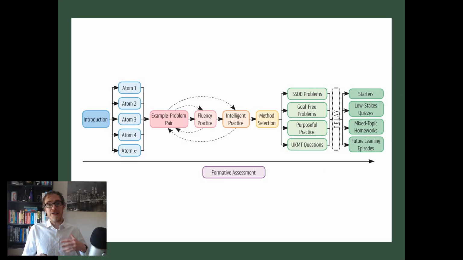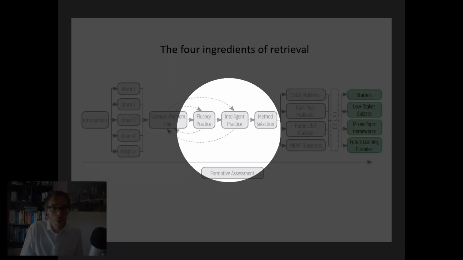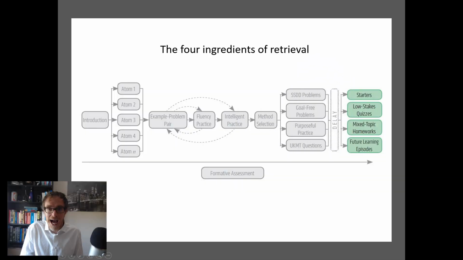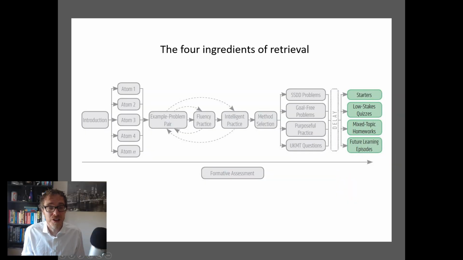Now, the 4 ingredients of retrieval sit at the very end here of my model of a learning episode. In other words, the way I sequence the teaching, the activities, it's my model for planning mathematics. Now here's the thing, and I'm going to be talking a lot more about this in this course. Too much emphasis in my teaching in probably the first 13 years of my career went on all these stages. I dedicated all my time, all my planning, to helping my students understand something. In other words, helping them get knowledge in. What I failed to realise until far too late was that if I didn't also dedicate time and thought to helping my students get that knowledge out, we were kind of wasting our time a little bit.